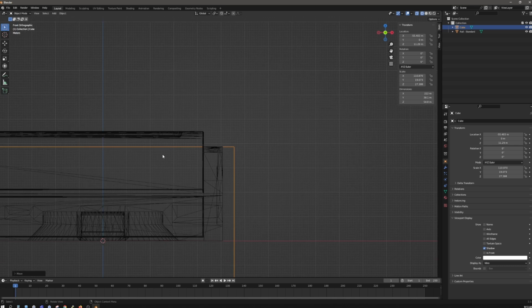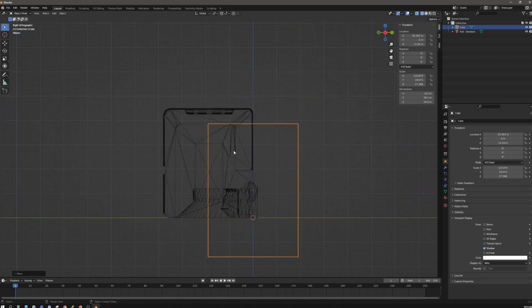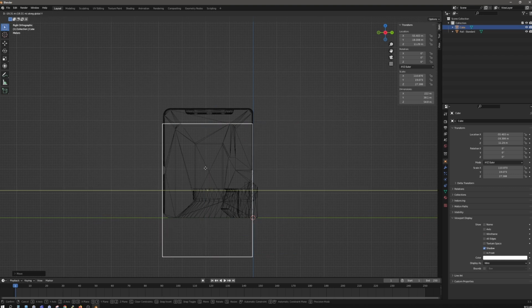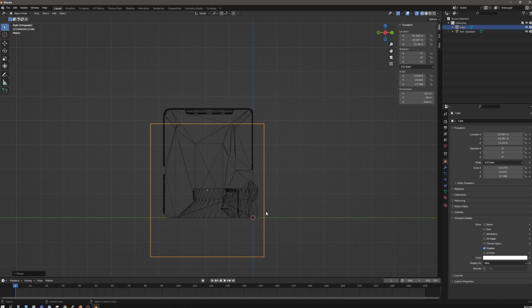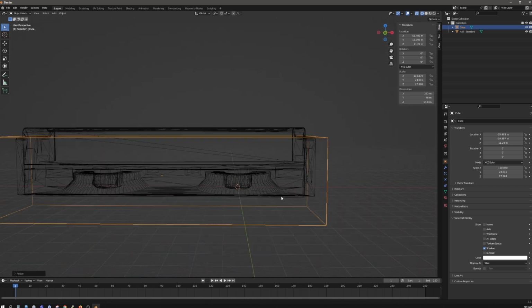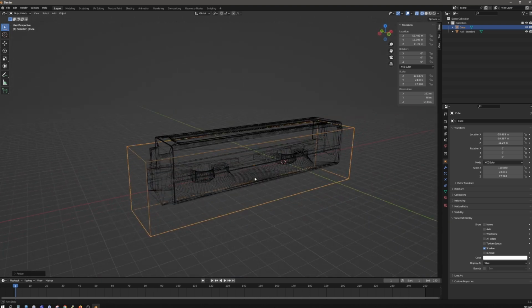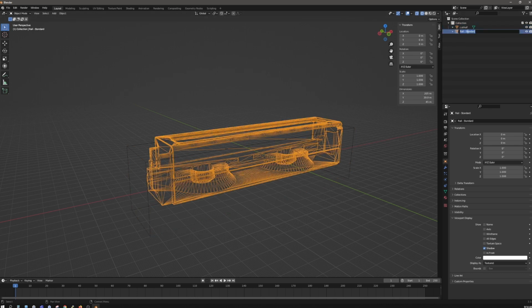All right, let's take a look at the side angle. Oh, we're way off. So again, G key and Y key, and over, S key for scale, Y key. And again, we want to encompass the whole rail system or this object, our geo. All right, let's go ahead and name this cut object. Cut half. All right, and we're going to name this a lid, because that's what we're going to make.